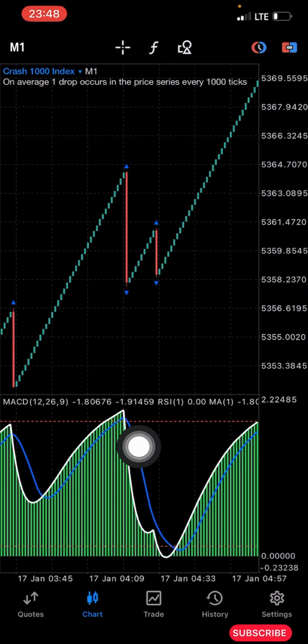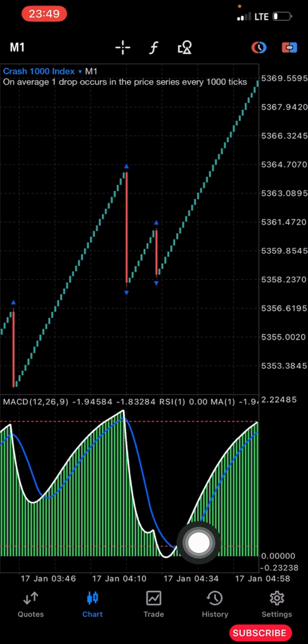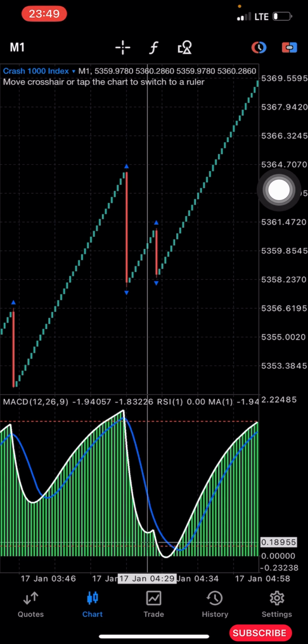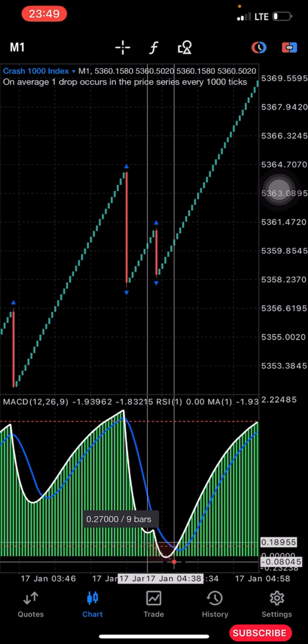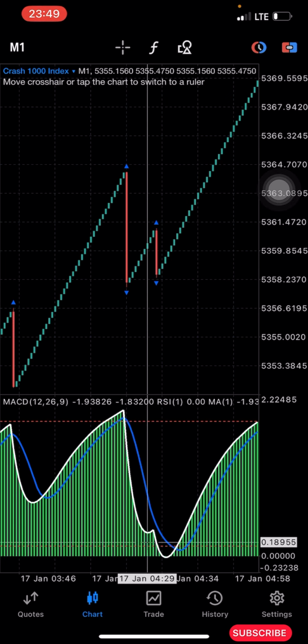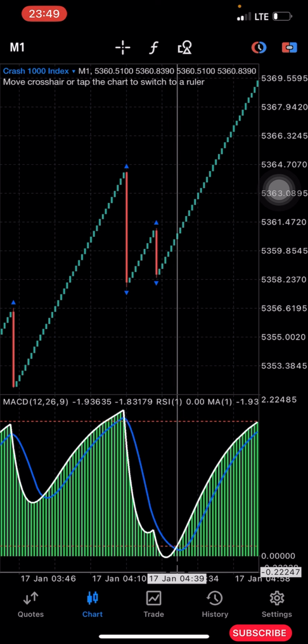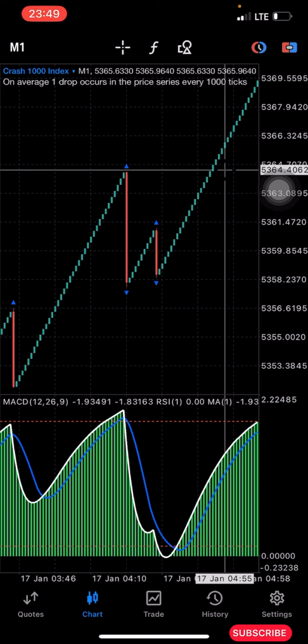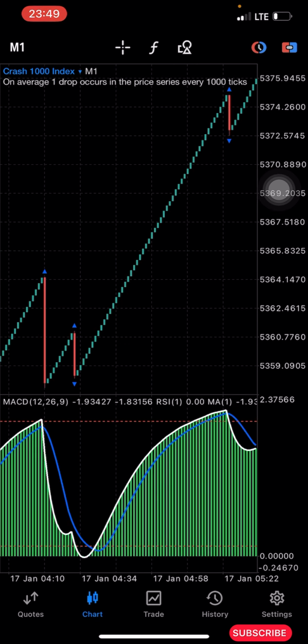Let me show you another example. You can see the blue line and the white got to the oversold level. So this is a very perfect opportunity. This kind of opportunity will give you massive money. Once you get to this area, you go in, you pick your 5 candles. Remember not to stay more than 5 candles, guys. Don't be greedy. Around this area here we got our crossing, right? So you'll be able to pick your 5 candles and then you exit.